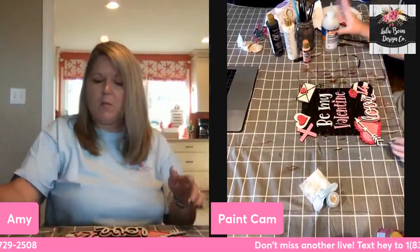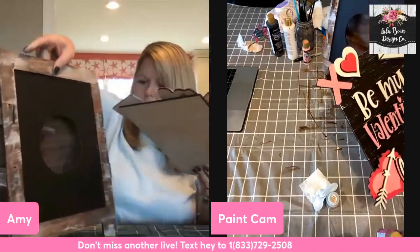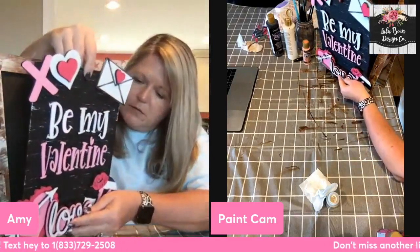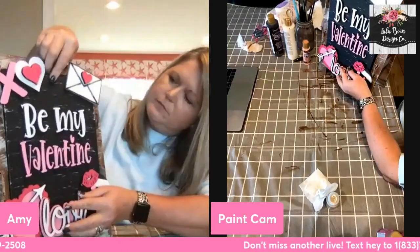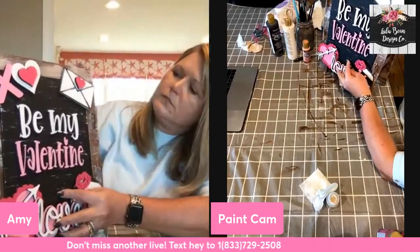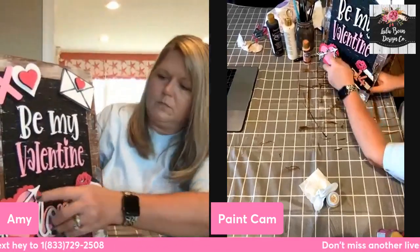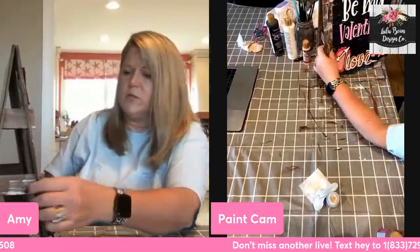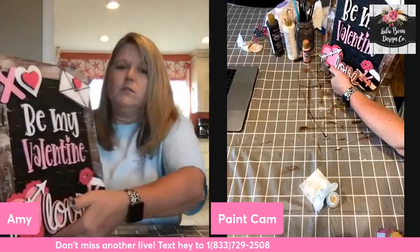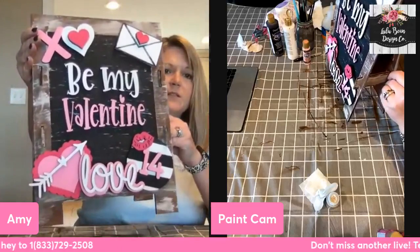All right. I think I can probably sit it in there without it falling apart. Here, sorry, I had to turn it towards me. I can't get it in there. There we go. Okay, so that is what it looks like all put together. Can y'all see with the lip? Whoops, let me move it this way. That is what it looks like all put together.